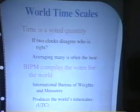And so what has been decided amongst the scientific community and international treaties and all that is everyone sends their clock data to an organization in France called the BIPM, and they average all the numbers, and they produce what time it is as defined for the world. It's called Universal Coordinated Time. It used to be called Greenwich Mean Time. It has a new name now. And that time is basically atomic time, and then you add the leap seconds to make sure it stays correct with the rotation of the Earth.